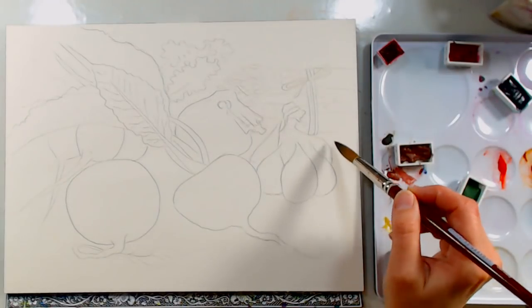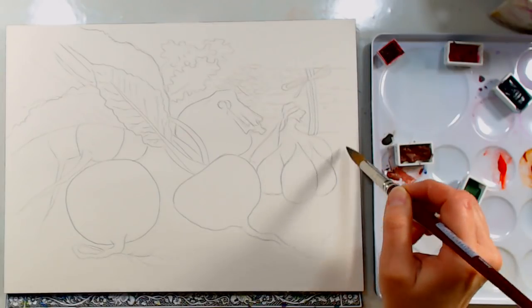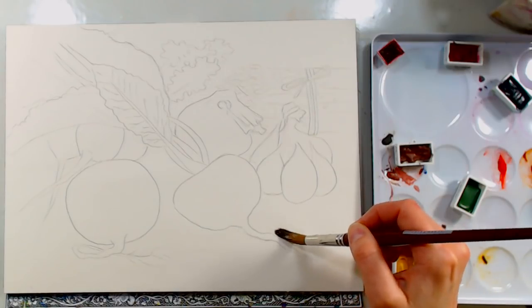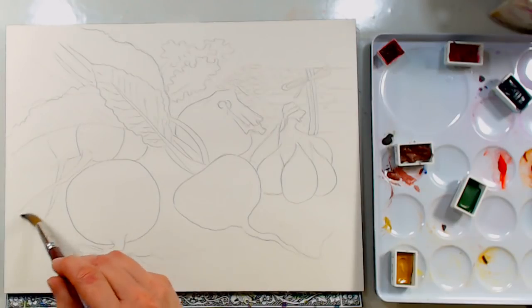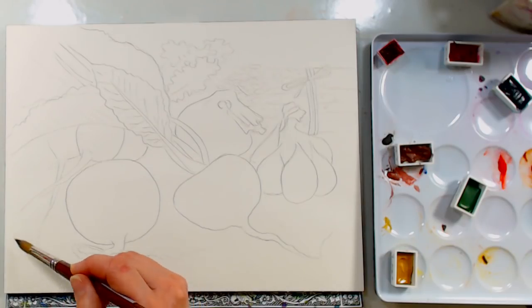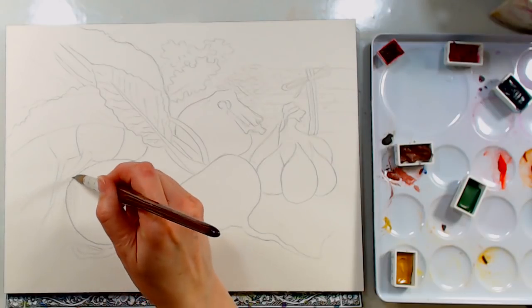And your paint's only going to go where your paper's wet. So by just wetting the areas you want your paint to flow, it'll keep it very easy to control. What I like to do, I'm working on a cotton paper, is wet it, then mix my paint, and then go in and re-wet the area where I'm going to put the paint. That gives the paper time to absorb the water, so it will be much more uniform. It will absorb it, then you wet it again to give it that water on the surface, and then you have plenty of working time blending your shadows and getting them where you want them to go. So that's a little tip.